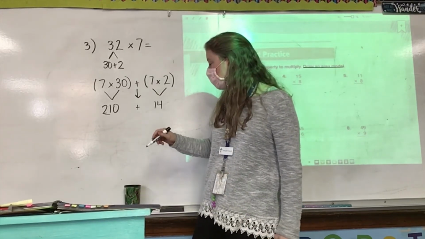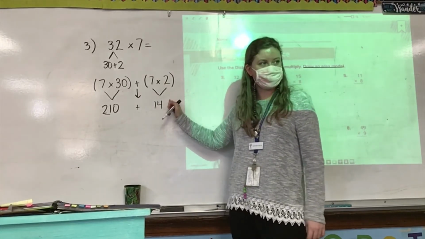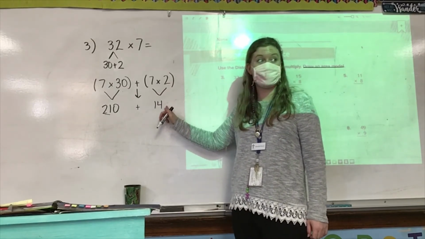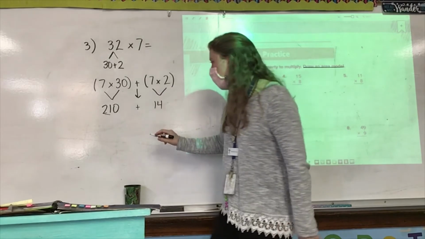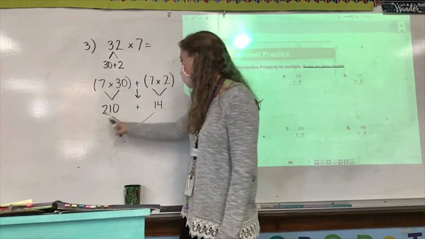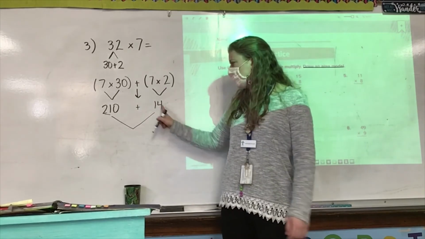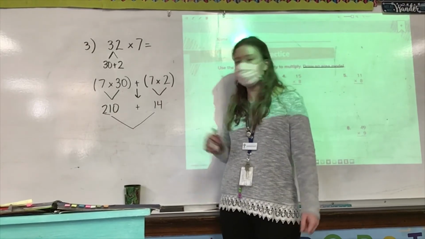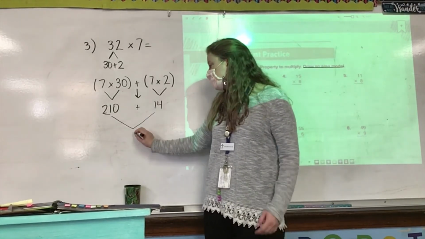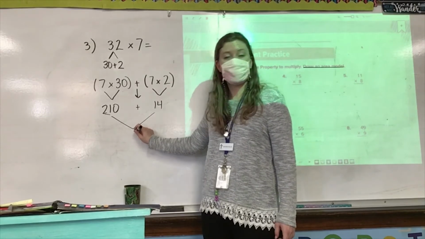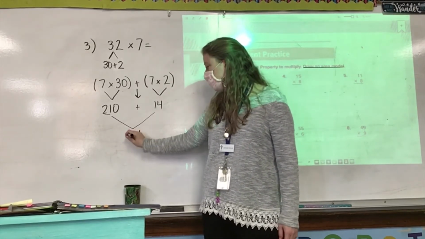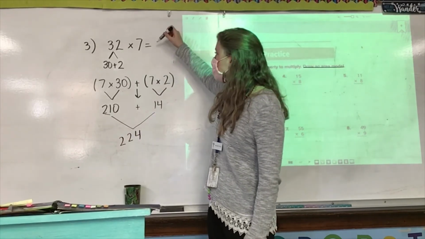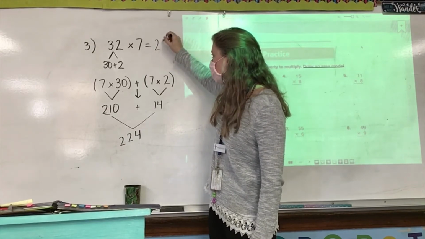210 plus 14. What's the vocabulary word that tells us what these are? Michaela? Partial products. Good. So we add our partial products, the products for our tens, the products for our ones. Is any of our places going to have an addition problem that equals something 10 or greater? No. So we can just solve it side to side. Add the ones. 0 plus 4. 4. Add the tens. 1 plus 1. 2. Add the hundreds. 2 plus nothing. 2. So class, 32 times 7 is 224.